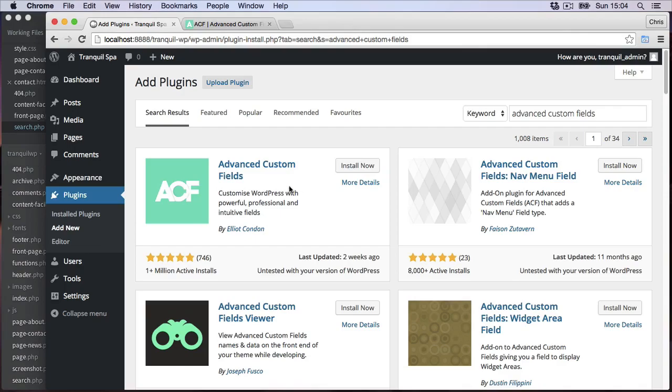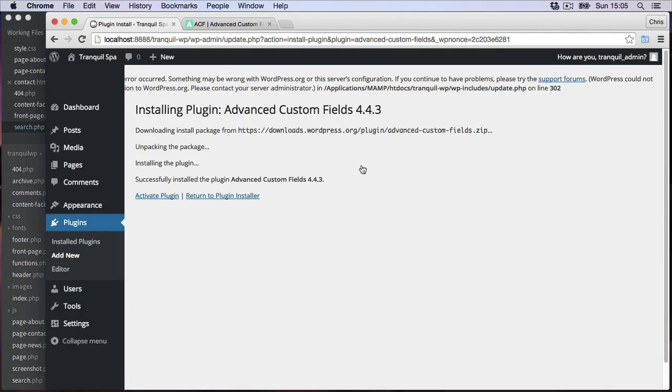The version I'm going to use is the first one which comes up, which is Advanced Custom Fields, and then select Install Now. Okay, once you've got the success message at the bottom there, click on Activate Plugin.